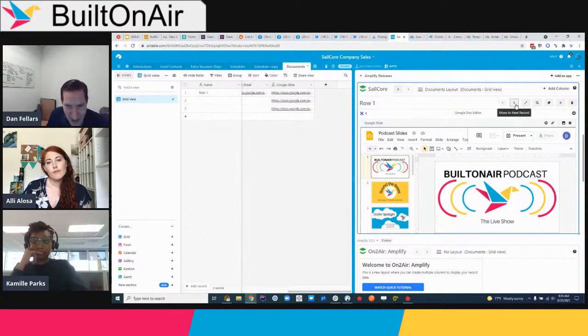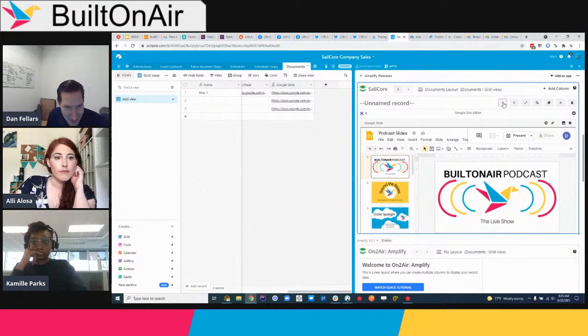Also a great way to just quickly navigate through lots of Google Docs. You'll see all of your files in here. These are all linked to the same, so that's not a good example. But this would update with whatever Google Slide is referenced in your record. So very powerful, very great integration along with other updates that we've made.